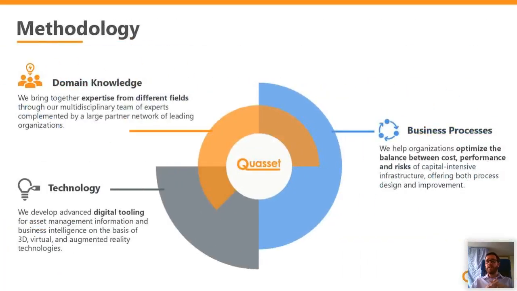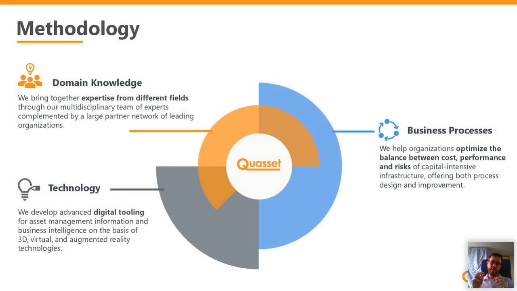And one of the ways that we work is the mix of domain knowledge, business processes, and tooling. So we have a lot of experts within our company where we draw upon different fields, everyone from robotic engineers like myself, through to business analysts, financial people, inspectors, software programmers. We even have a 3D artist in-house in order to get across the look and feel of things. We look at the business processes to look at optimization between balance and cost and performance. And then we insert technology in order to improve those business processes.